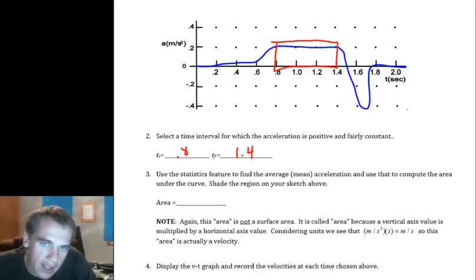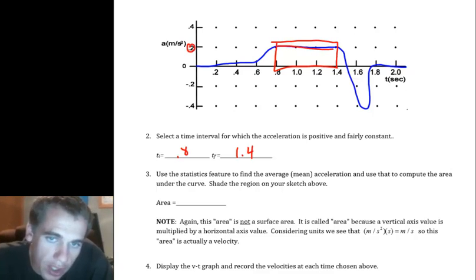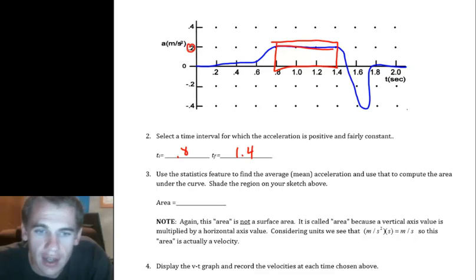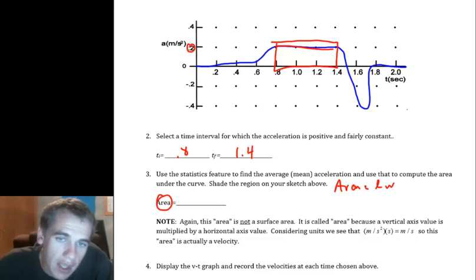Well, if you find the average acceleration during this time interval, it's going to have a value of about 0.2, at least mine does. That's where it's drawn on this graph and it doesn't change. It's constant. Okay. Now that's not an area. That's a height. Remember, the area of a rectangle, area equals length times width or base times height or however you want to say it. So you've got to take the delta t times the average acceleration, and that will give you area.